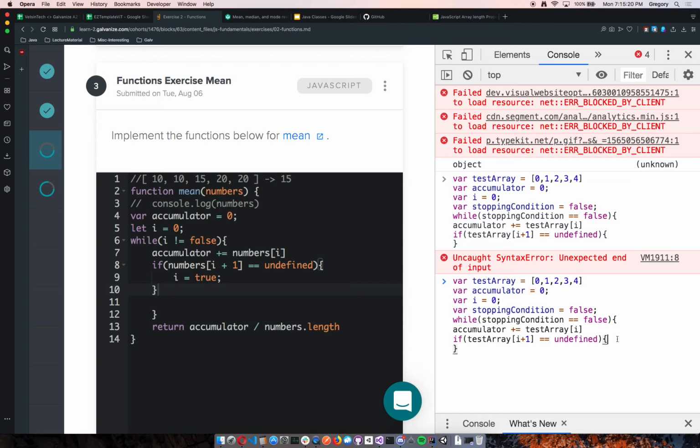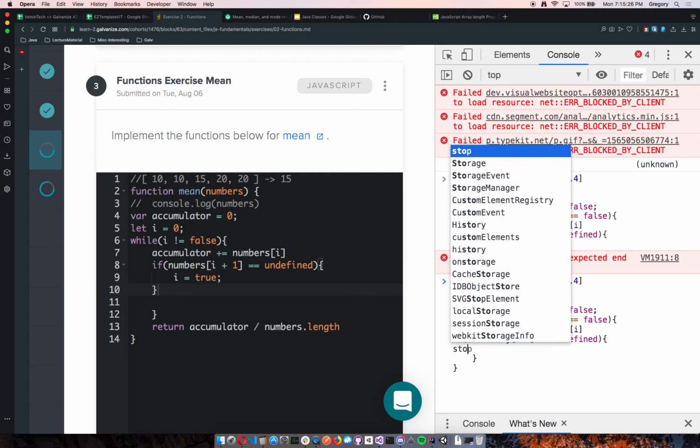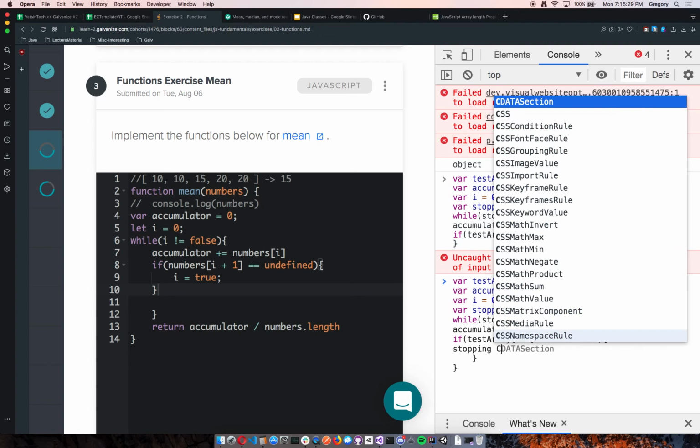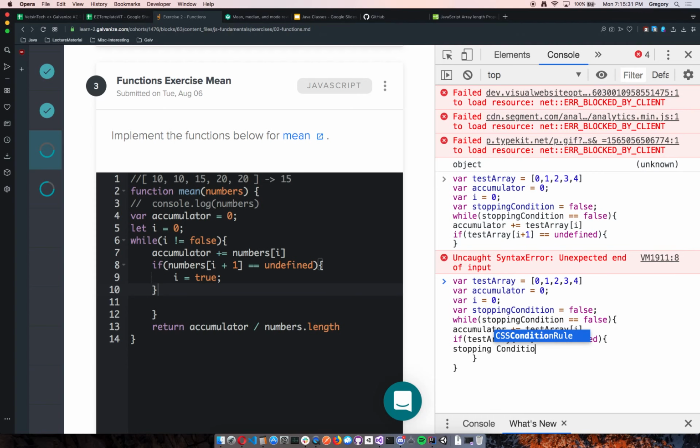So used to just hitting enter. Almost done. Stopping condition equals true. Oh, I should probably console log something.